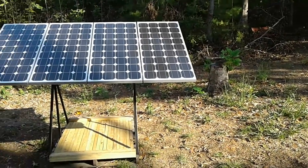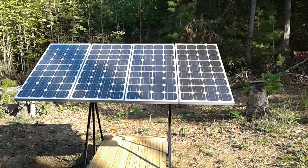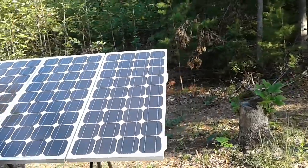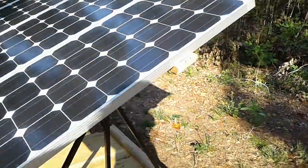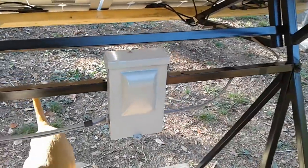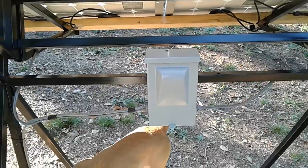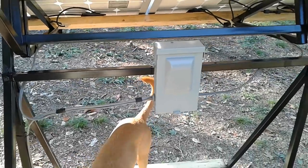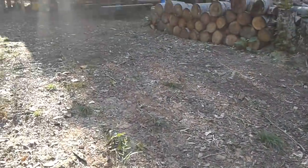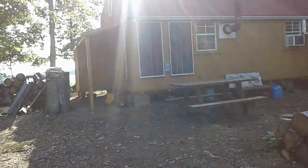I'm very happy that I put them in too, because they made a huge improvement. Very, very happy with that setup. And I wired them in with the disconnects, same as all my other stuff. Just got a disconnect there. It basically makes easy connections for all the panels, plus you can kill them at that point so they don't come up here to the house.